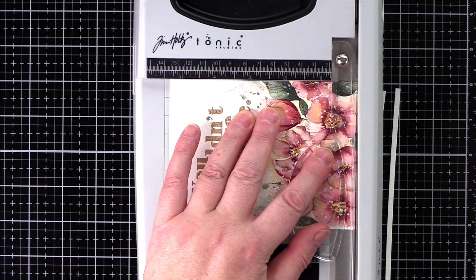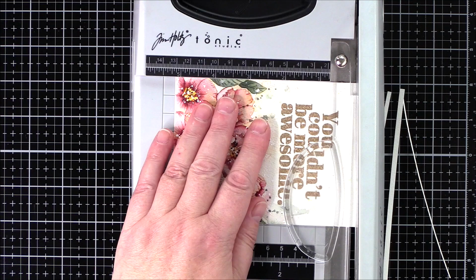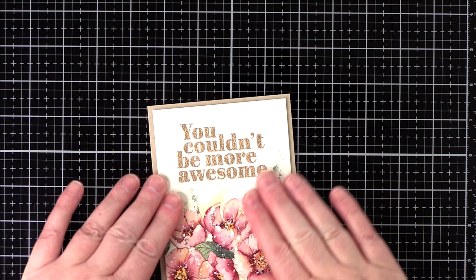I removed the painter's tape, which had been keeping my panel flat on a board and preventing it warping, depending on how much water I used, and then I trimmed off the edges of the piece to create a panel just smaller than an A2 card base. I added a generous covering of foam adhesive to the back and added the panel to a card base cut and scored from Neenah Desert Storm card in the 100-pound weight for sturdiness.